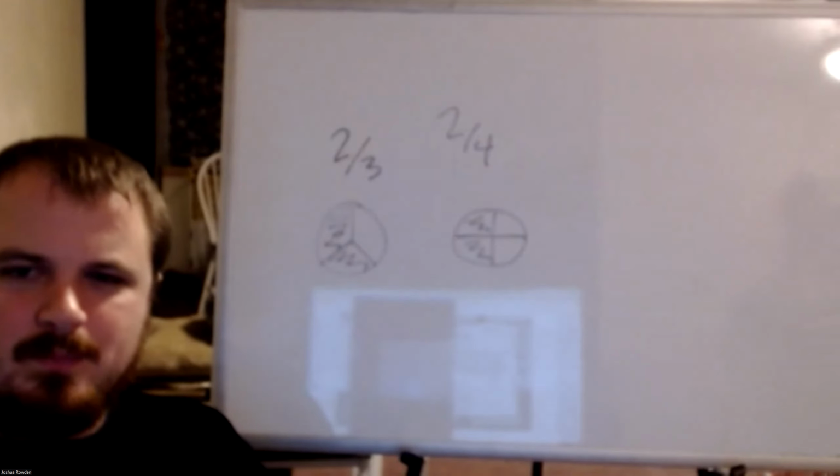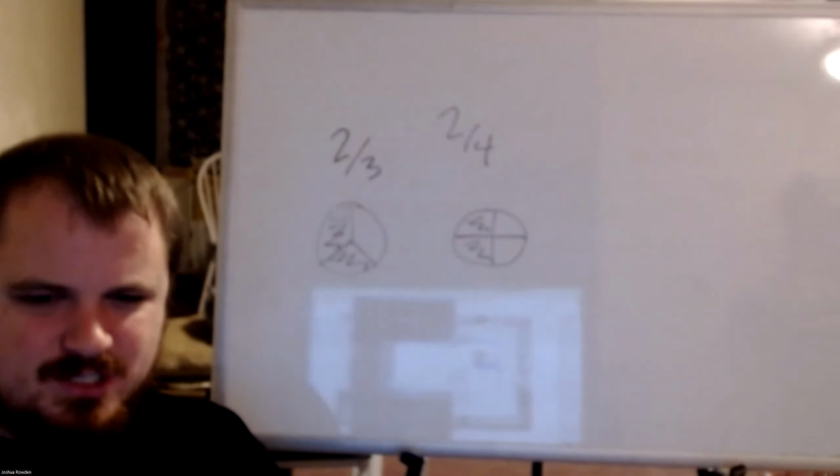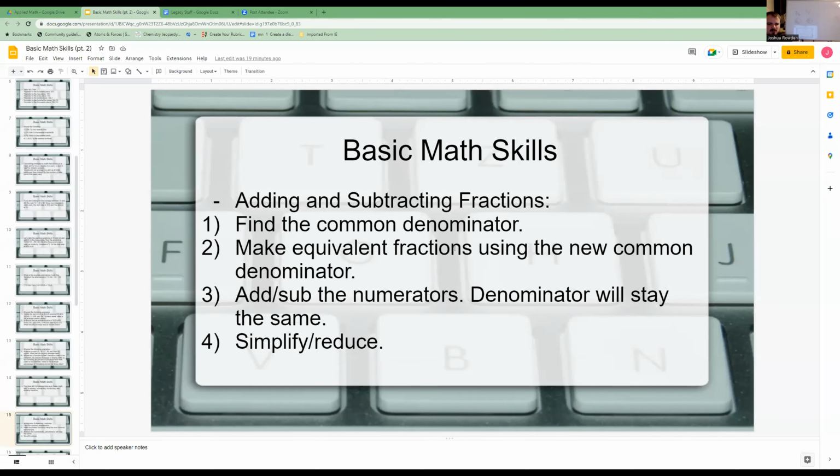So what we're going to do with fractions, we're going to set up a system of rules. So first I'm going to talk about adding and subtracting, which is the example I was just having us think about here. For adding and subtracting, first what we do is we need to find a common denominator. Denominator is the number on the bottom. So if you're going to add slices, you can't do 2 thirds with 2 fourths. Thirds and fourths don't combine. What you need to do is decide what a third and a fourth have in common.